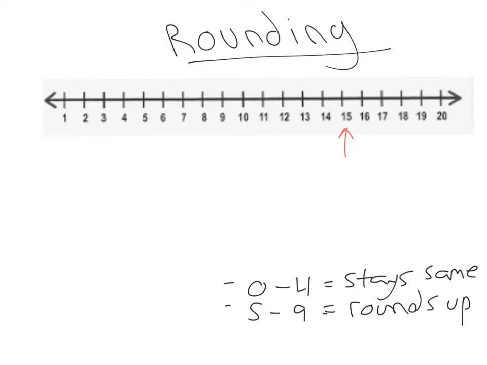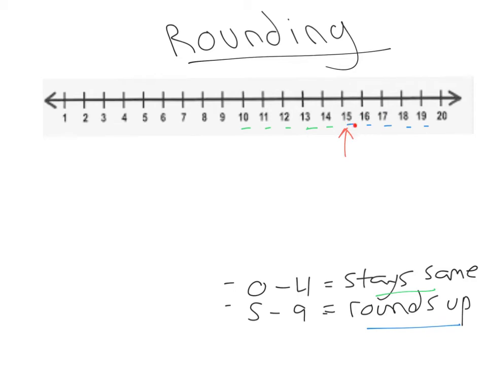Miss Cooper, what if we're rounding the number 15? You've said that the 5 rounds up, but why? It's in the middle between 10 and 20. One way to think about it is, in terms of these digits, 0 to 4, so if it ends in 0, 1, 2, 3, or 4, the first digit stays the same. If it ends in 5, 6, 7, 8, or 9, it rounds up. So if we count those, that's 1, 2, 3, 4, 5 digits make it stay the same. 1, 2, 3, 4, 5 digits make it round up.